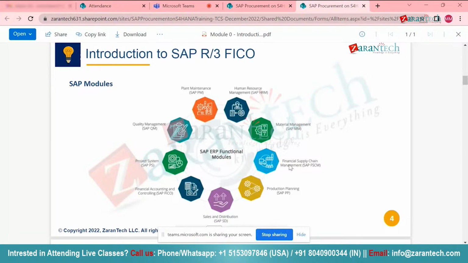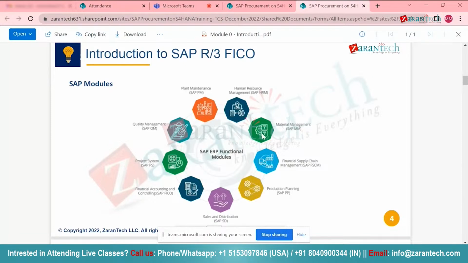Of course, learning multiple modules is good, but you have to be an expert in a module. It takes time as you go through implementations or support cycles, where you learn a lot of knowledge. So we'll be focusing on SAP MM as a module from now on in the introductions.